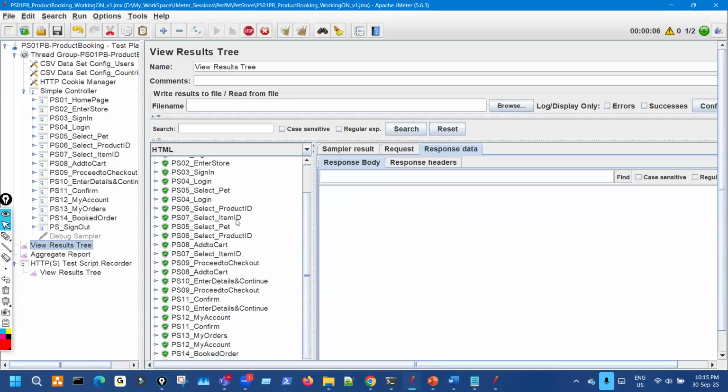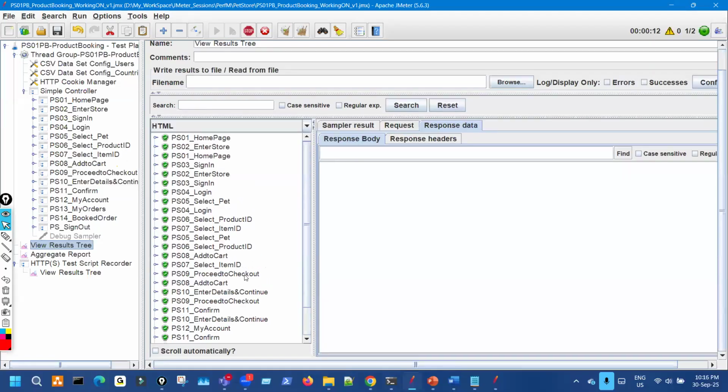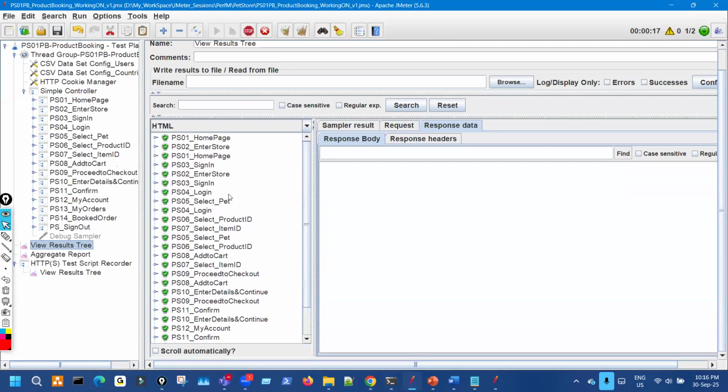If you see all is going green, it means that everything works. None failed, right? So if it works for two users, it will work for 100 users.